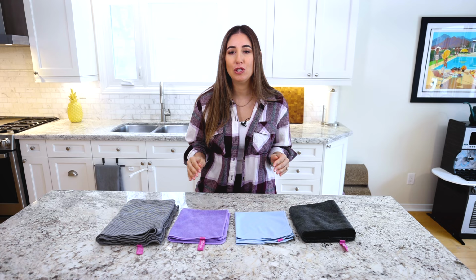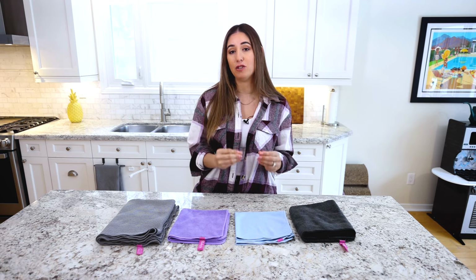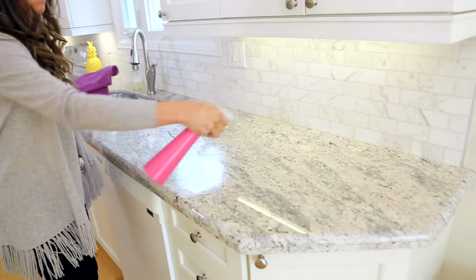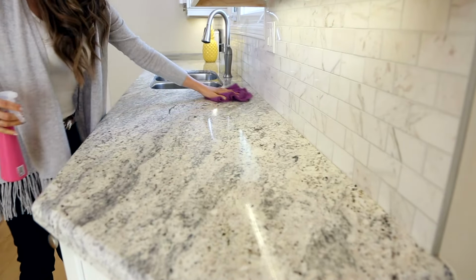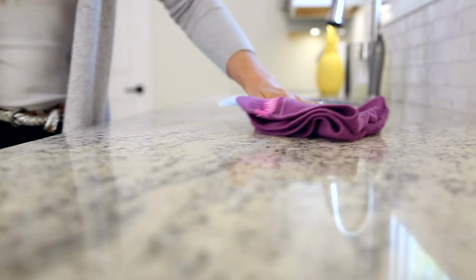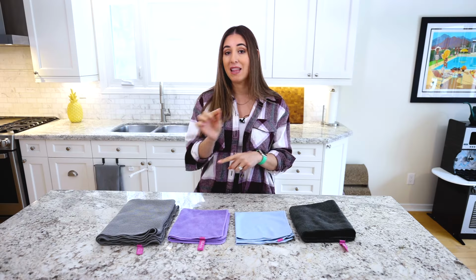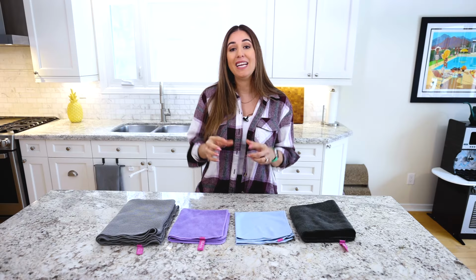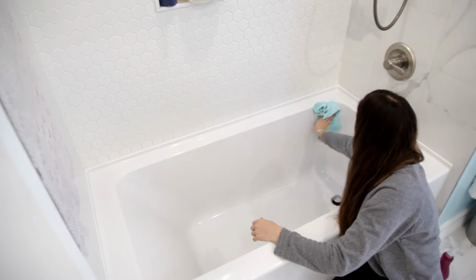Here's why microfiber is just so much better. First of all, the way that it cleans. It is so much more efficient than a cotton cloth. It can pick up dirt, debris, grease, oil, bacteria with just a wipe, whereas a cotton cloth cannot do that. It will leave lint, it will leave streaks, and because the size of the fiber of a cotton cloth is so much larger under a microscope than a microfiber fiber, it cannot pick up those tiny things, those microscopic things like germs. Microfiber can. That's why you see it being used in so many public places like washrooms and hospitals.